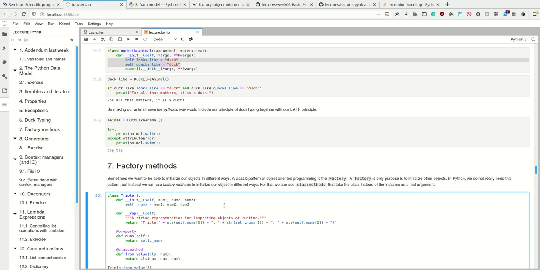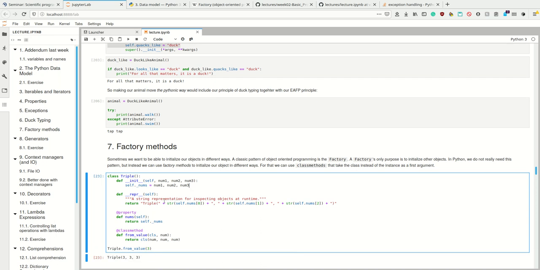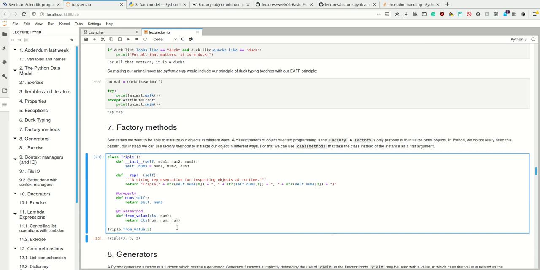Okay, so let's get a bit away from our apples and oranges example, because I think it's getting too theoretical. But just know that we need a factory method if we want to initialize objects in complex ways. To get back to our practical example of the triple, imagine we want to create a triple from one value, where all three elements of the triple are the same value. For that purpose, we would make a factory method. This factory method is a so-called class method. Again, that's a new annotation here. I'm going to get to decorators in a second, but that's a new decorator.